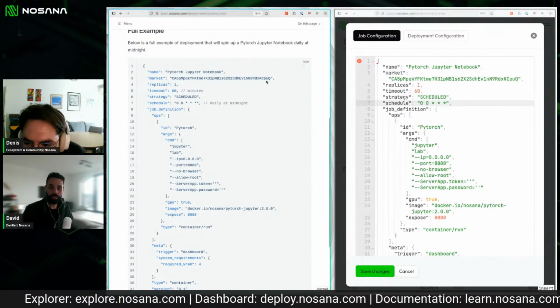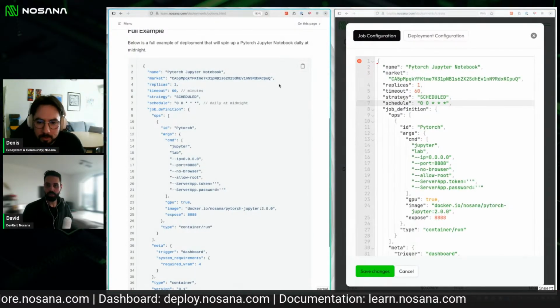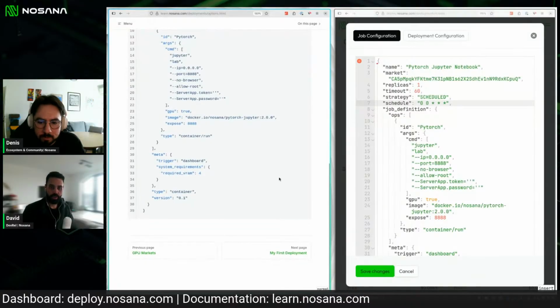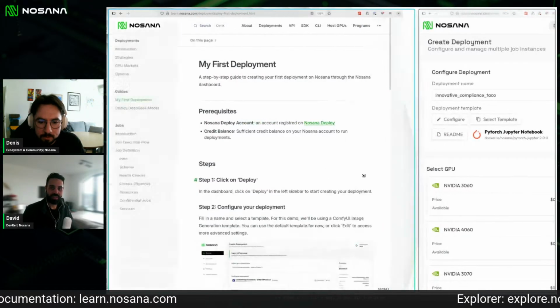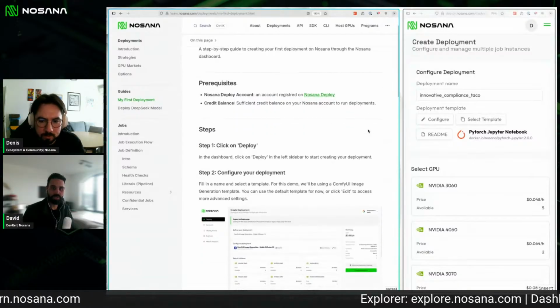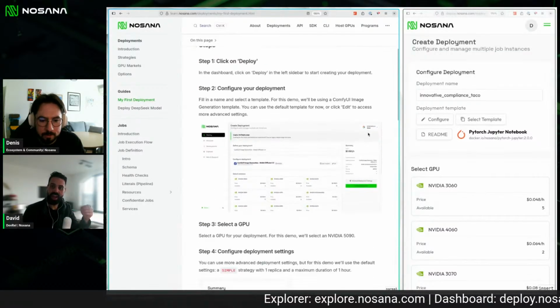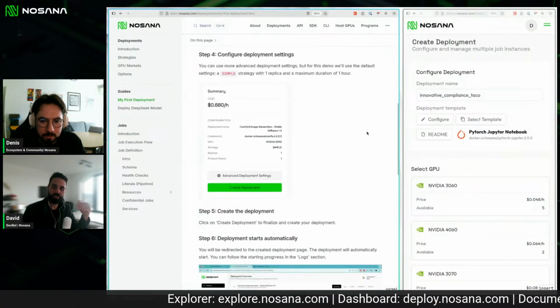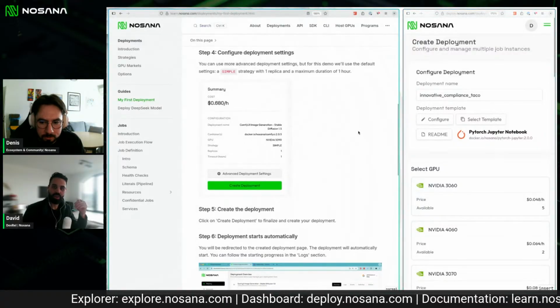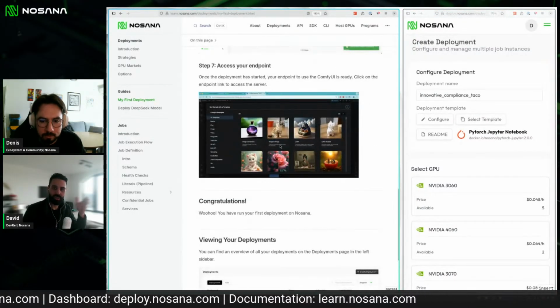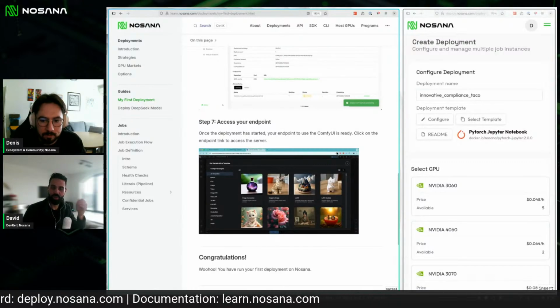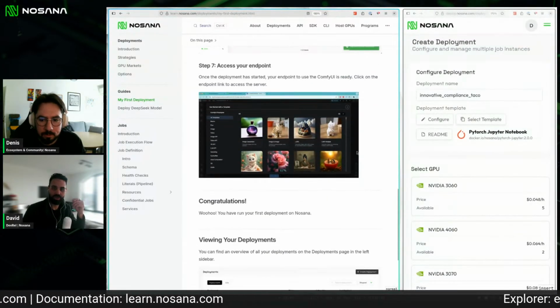Or you can also copy this and paste it into the CLI, the SDK, or the API as need be. And we have one page, especially for your first deployment. It'll walk you through the steps that we just went through, what it looks like, and what you're doing to actually get to the point in order to deploy, in this case, Comfy UI.